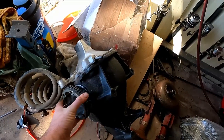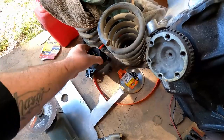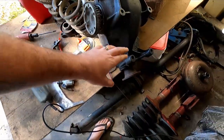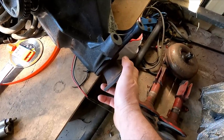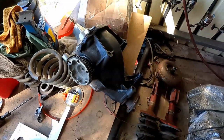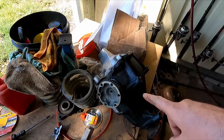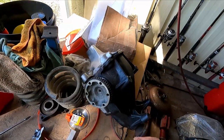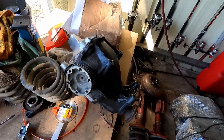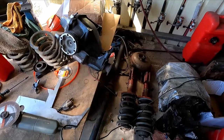Well, 3-4 ratio M80. I've gone and swapped over the 3-bolt rubber yoke deal for my 4-bolt flange already. Did that a couple weeks ago. But today I need to go and get this ready to go back into the car. I've got to install things like the rear mount. But first I want to do my washer mod to it. So I will go over and show you guys how I do that.